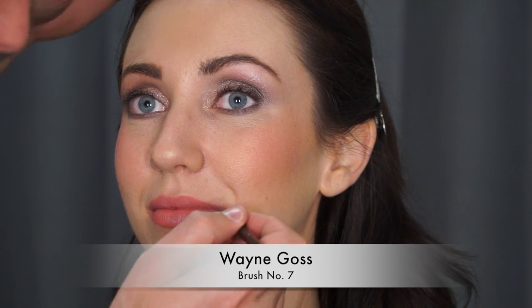I'm tending to use a very small brush because it's easier to get into the nooks and crannies of the lips, and it gives a harder line, so you can be more accurate, I think, with the lip brush. You can see that this lipstick is a really good match. Next I'm going to go over with a lip gloss, again in a really similar colour, to give the illusion of slightly bigger, fuller lips. And you can see that this look is really kind of pink. The lips are very pink. The cheek has got this pink flush and it's got this grey sort of smoky eye.